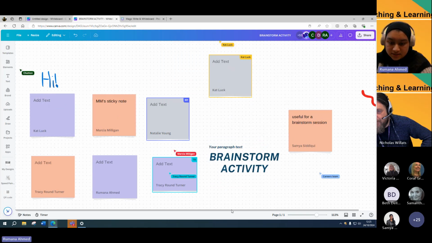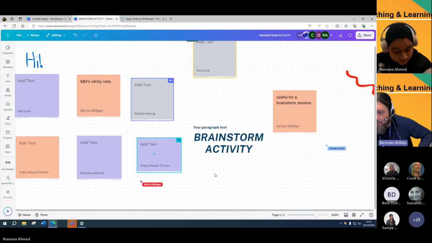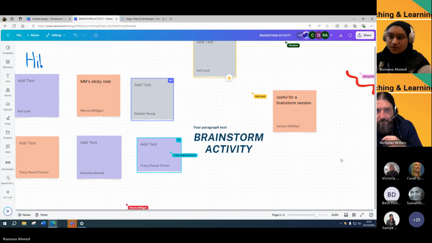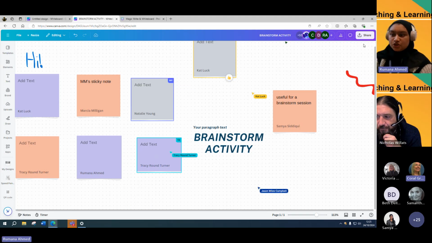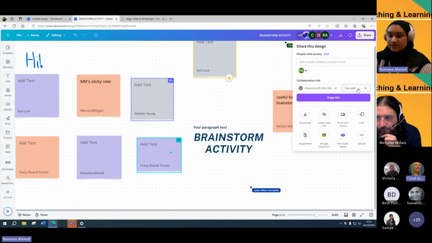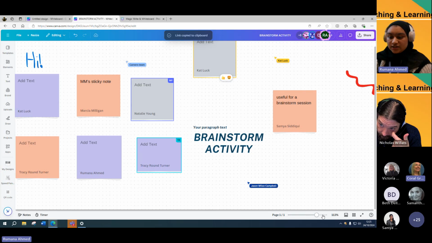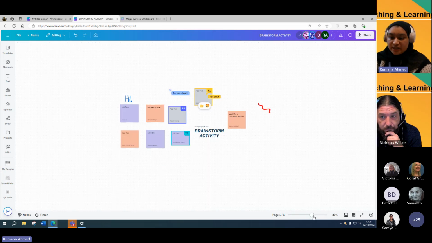So that's that. There was a little question. Someone asked, can you create a QR code to join a collaboration session on a whiteboard? You can. Instead of this link being sent out to everyone, I can copy this link, and on Canva there's an option where you can create a QR code.